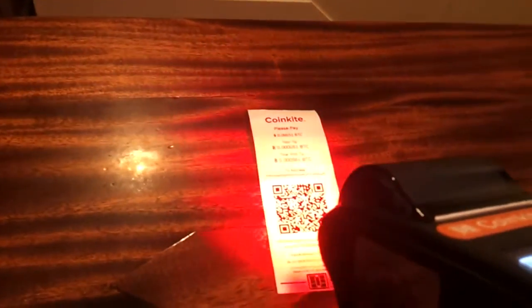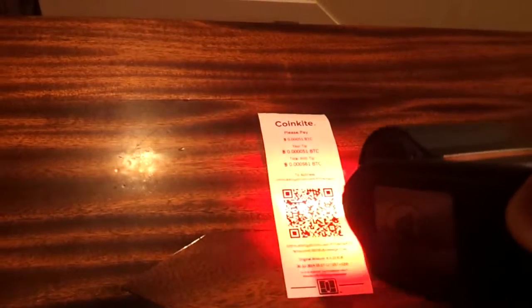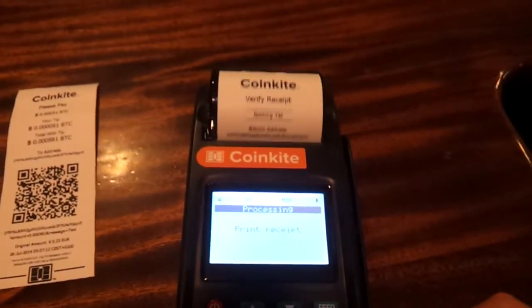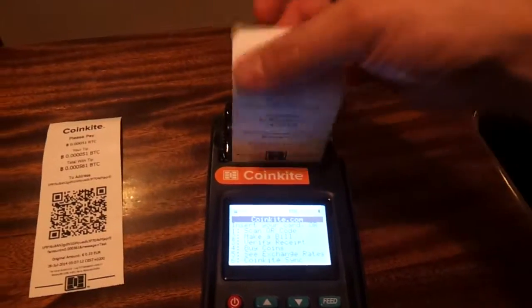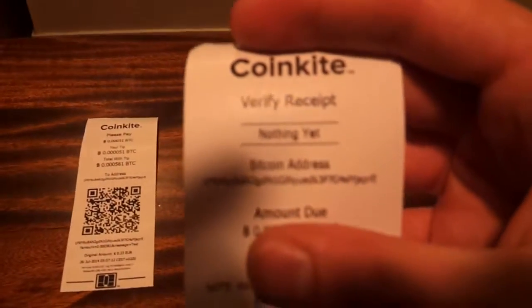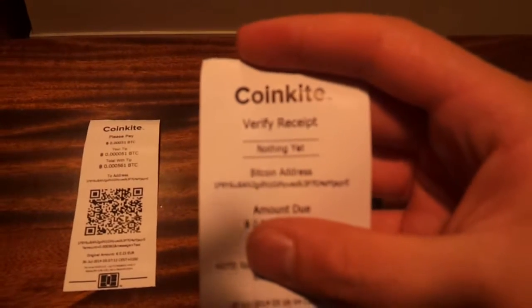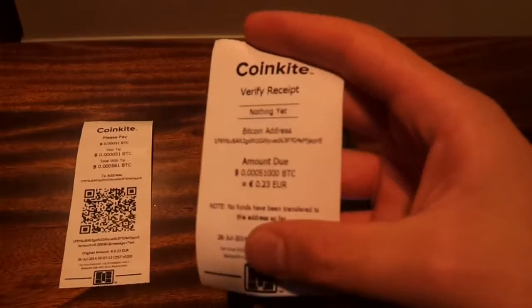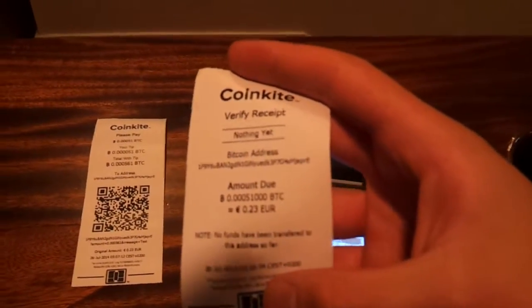So if we point this thing on this receipt, it will print out another receipt which will show us that nothing has been paid yet.